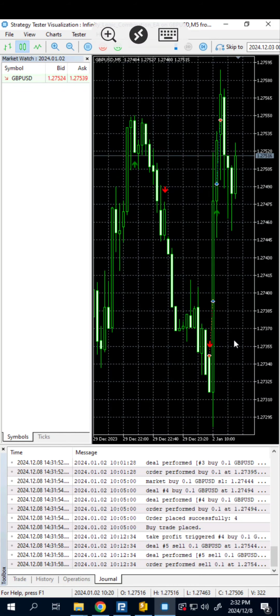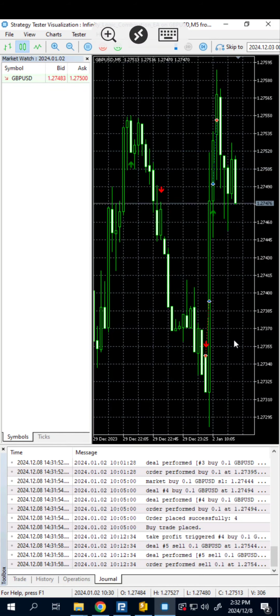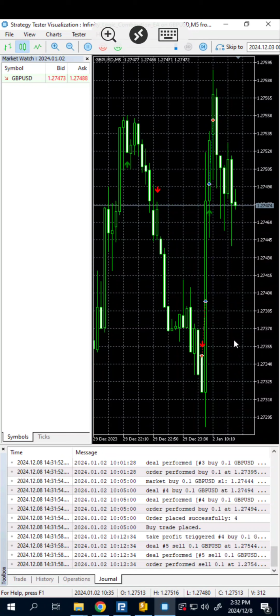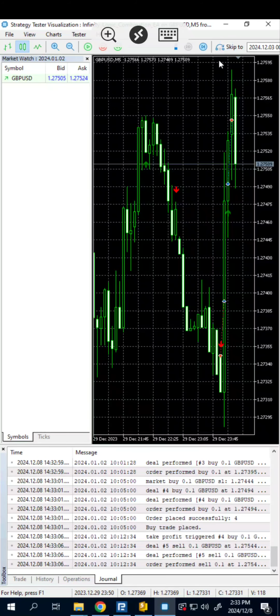It depends on which indicator you choose, it will show it on the chart when you're backtesting. As you can see, we have an arrow here, which is a green arrow, and then it went all the way up, right? Sorry guys, as I was saying, as you can see right here, the arrow was there. Then what happened? It hit take profit.